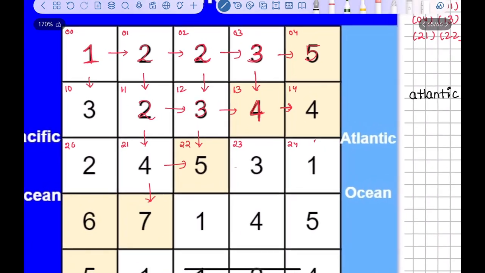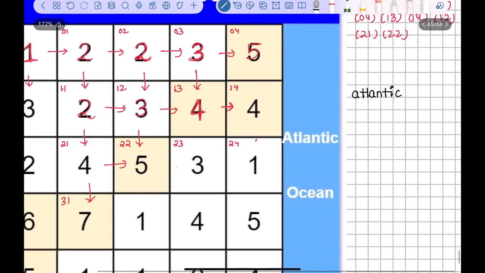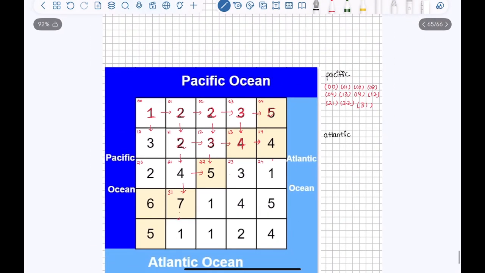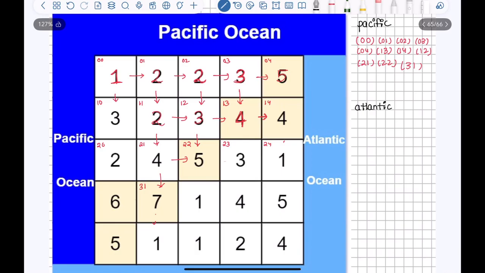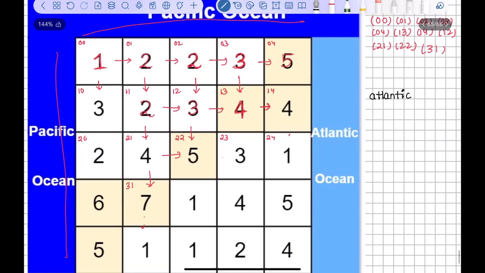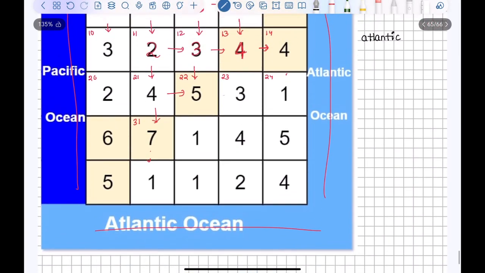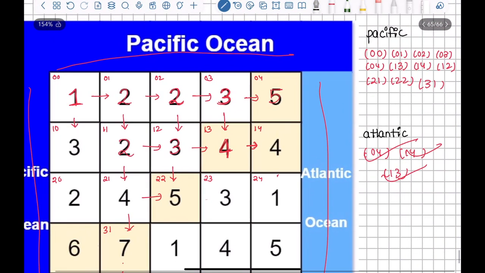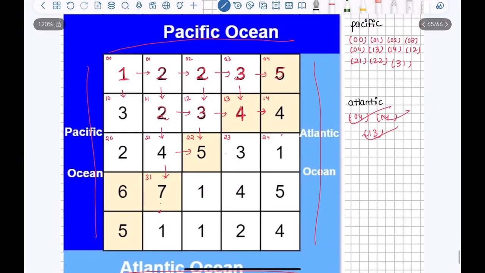Then we go to 3, 1. We add 3, 1. We go for higher or equal. Any side? No, no, no. There is no higher or equal. So essentially this is how we add every Pacific cell on this side. And then we run the same thing for Atlantic also, and it will have some of them which have the same coordinates. Let's say 0, 4, 1, 4, 1, 3, and then we return the coordinates that are essentially common.